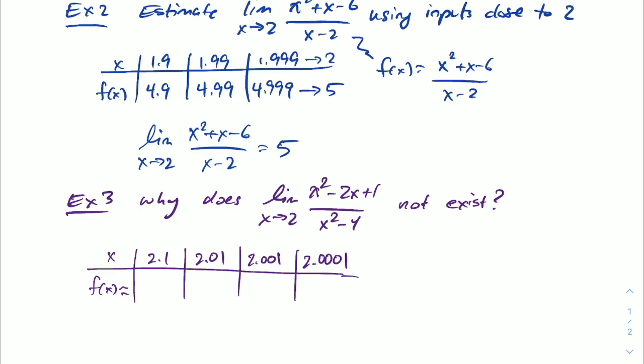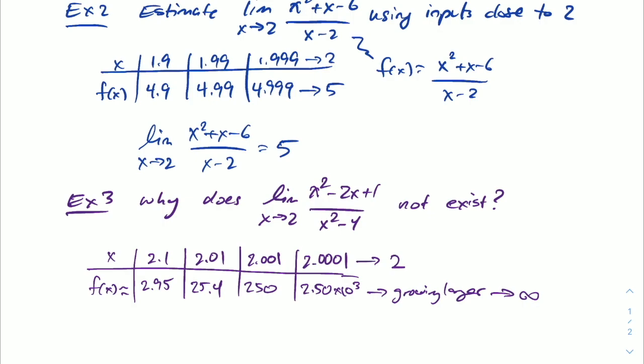We're going to look at the approximate outputs of this function. If we put in 2.1, we're going to get approximately 2.95. If we put in 2.01, we'll get approximately 25.4. If we put in 2.001, we'll get approximately 250. And the last input results in 2.50 times 10 to the 3, or 2500. So it appears as the inputs are approaching 2, the outputs are growing larger and larger. Another way of saying this is they are going to infinity.